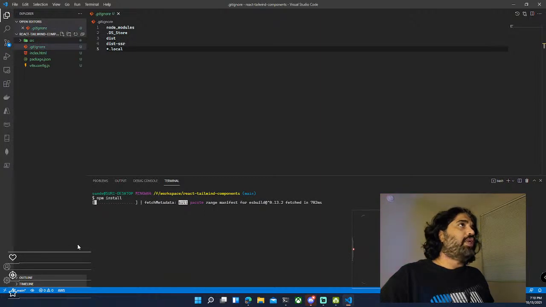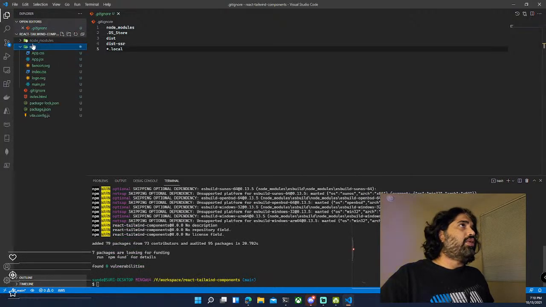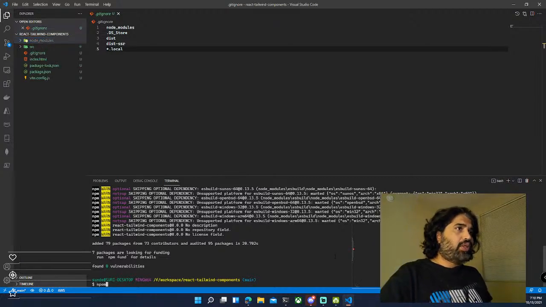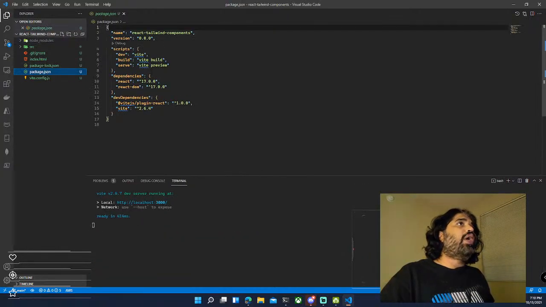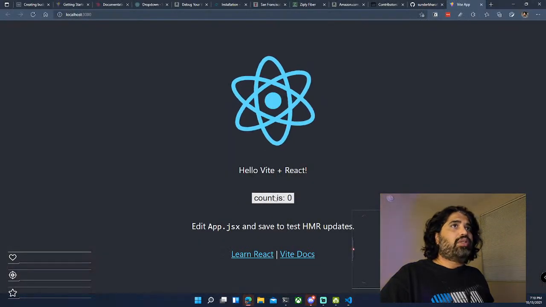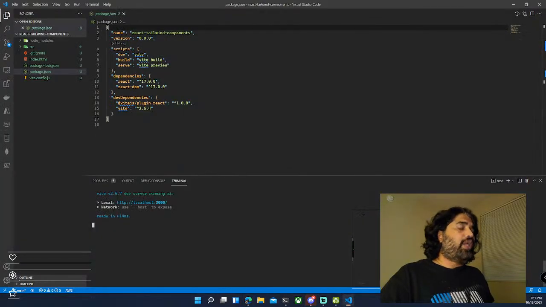It's saying that npm install will install my dependencies, I guess that's cool. So I have dependencies here, so I'm going to say npm, sorry, npm dev, I guess. Yeah, it is npm dev. So let's go and do that, and it will open the, yeah, that's cool, right? So now I have React up and running.